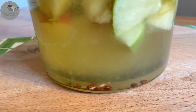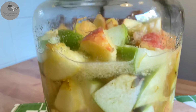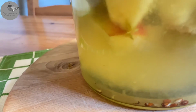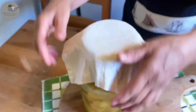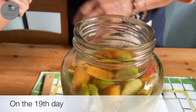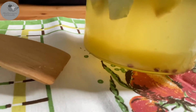And during these days, you will see the sediment forming, okay? And this is exactly what we want. This is the mother, and there will be also foam formed on the surface, and actually you will see that foam every single time you stir it up. And with each passing day, it will have a more and more intense vinegar scent. Okay, just check it out, guys, okay? This is the 19th day for us here. And just see how much sediment and how much foam we have.